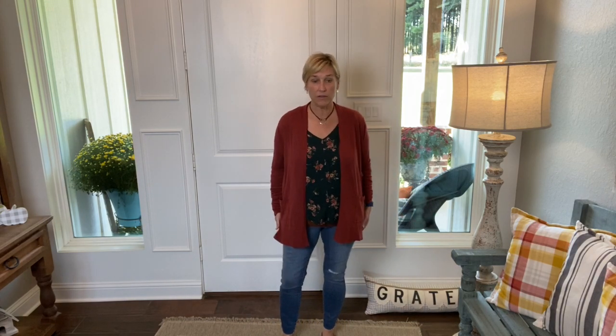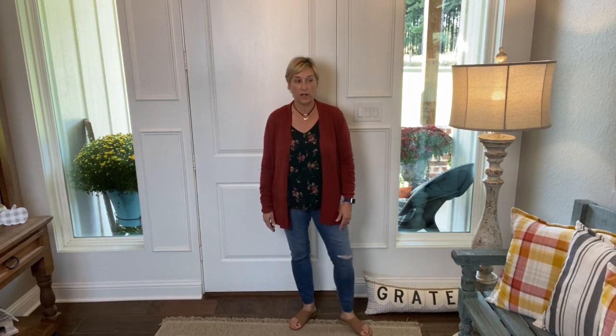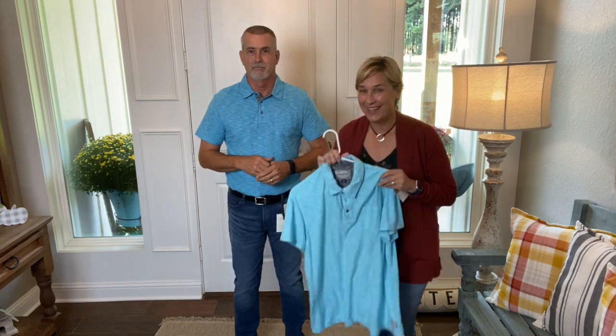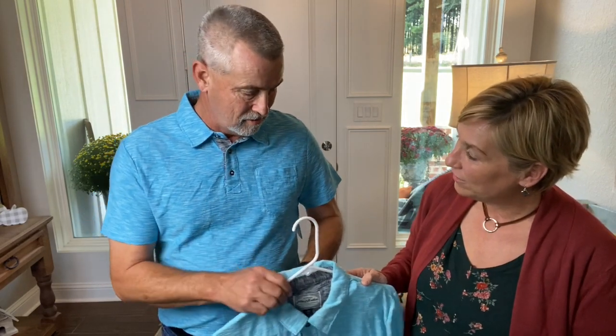I love this cardigan — I have a million things I can wear it with. I love the pockets, the length, and the little ribbing around the bottom. If money were no object, almost every Stitch Fix box would be a five out of five. Leslie, if I send things back it's because I'm on a budget. His button-down shirt is the exact same shirt as one he already has — just a little darker. It's not different enough to keep.